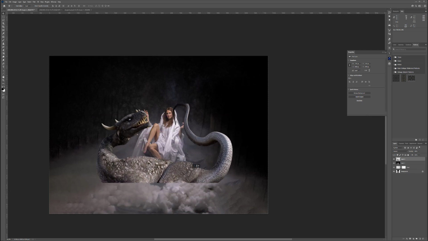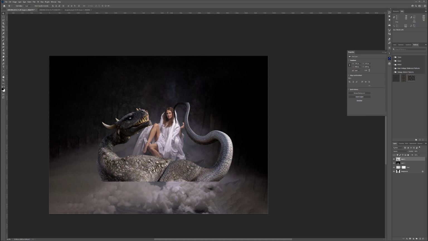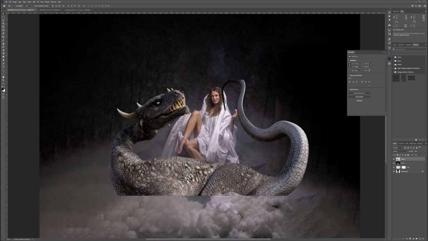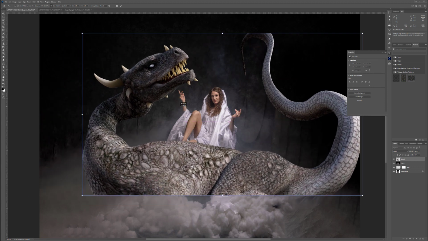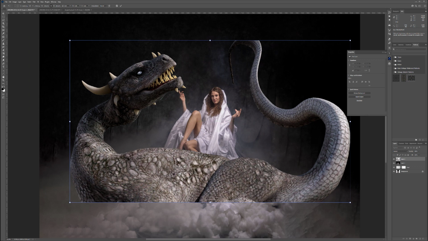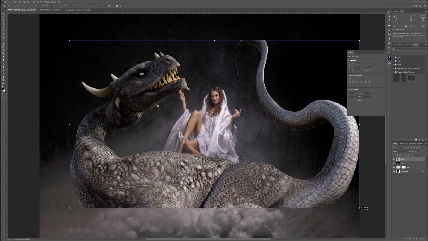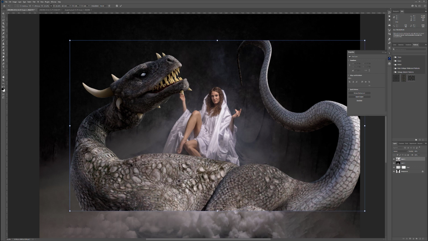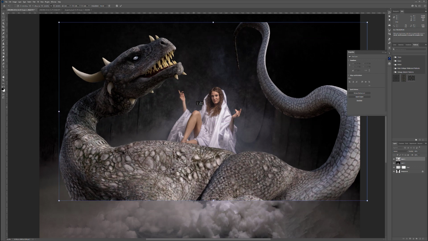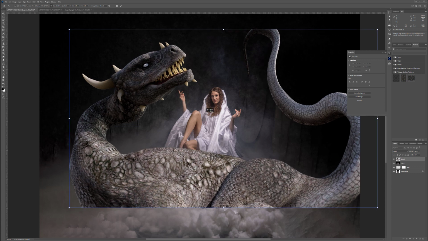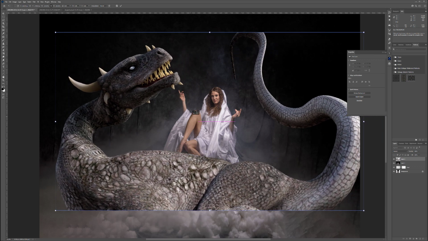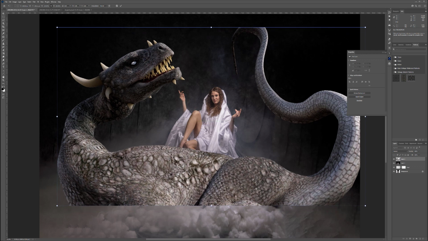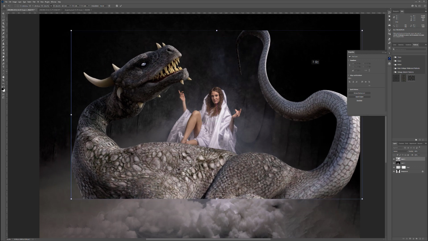And of course, it's a little bit too small, which is fine. We'll go readjust. So I'm going to press Control Command T, and we're going to scale. For the scale, what I want to do, be sure her hand maybe positioned like around here, and a dragon going around this size. I'm just looking at how it will better position, almost touching, maybe around there. And then we can shrink the dragon a little bit.